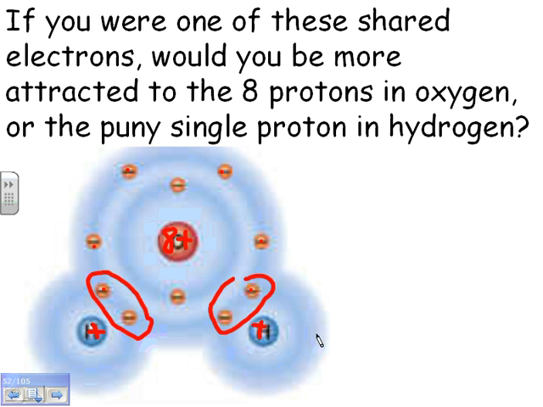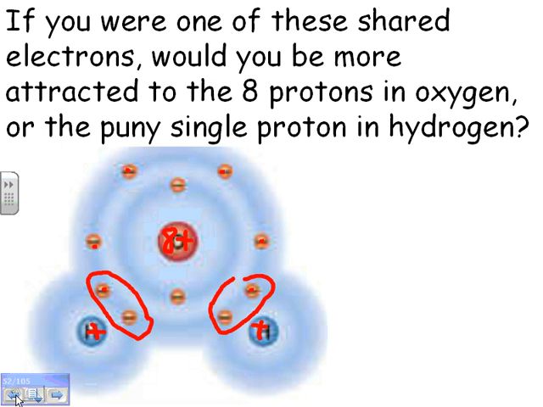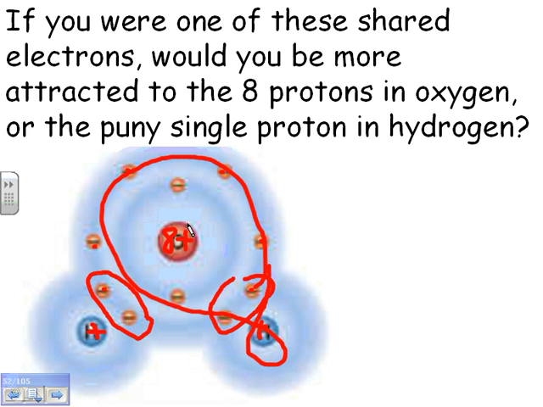Okay. Now here's the big question. Sorry, I do have to ask. If you were one of these shared electrons, would you be more attracted to the 8 protons in oxygen or the puny single proton in hydrogen? David, you're one of these 2, and you're spinning around both, right? You spin around the oxygen, you spin around the hydrogen. Would you be more attracted to these 8 positives or to the one puny, pathetic little proton?